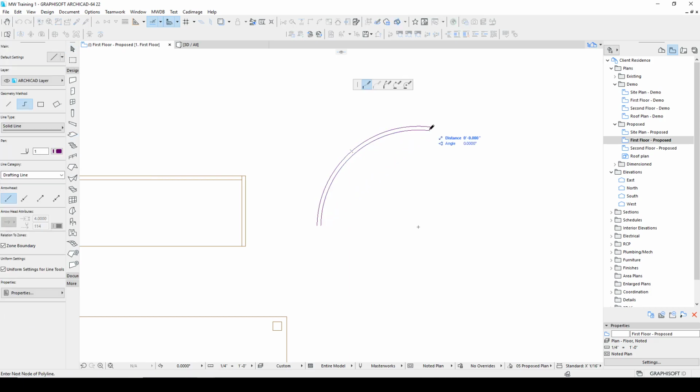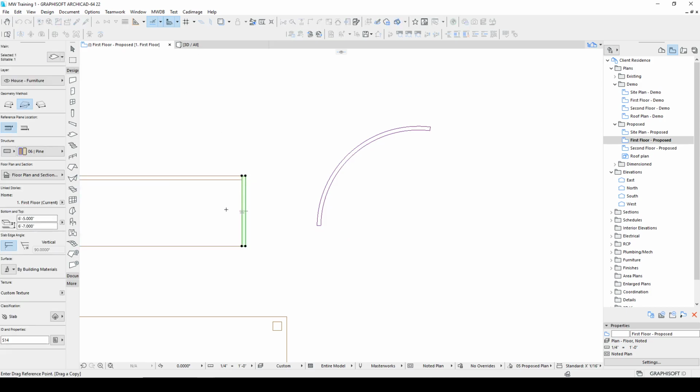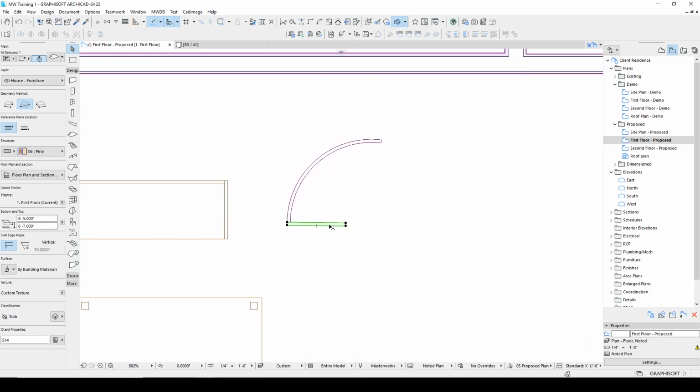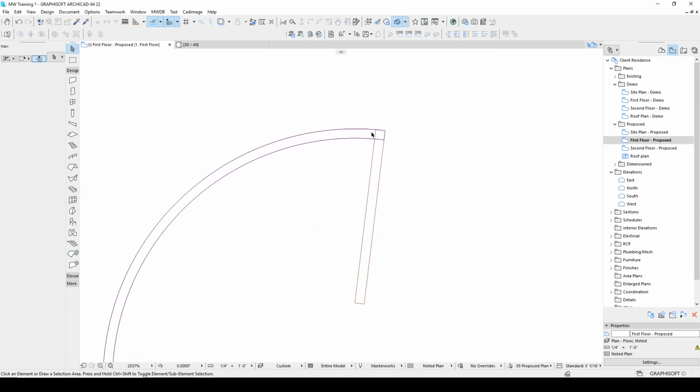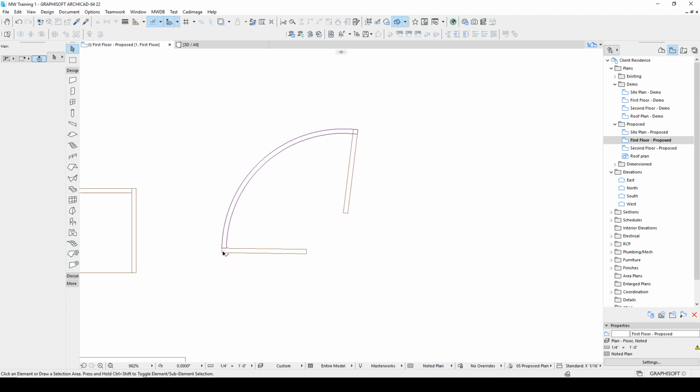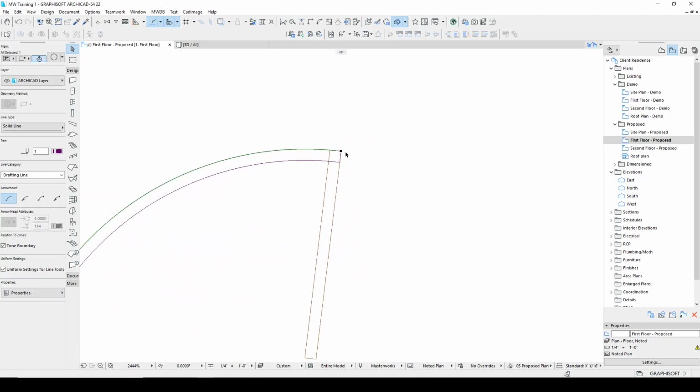So I'm going to go ahead and close this up. And I can take this, copy rotate from the center here, lines, so those. One of my favorite tools.